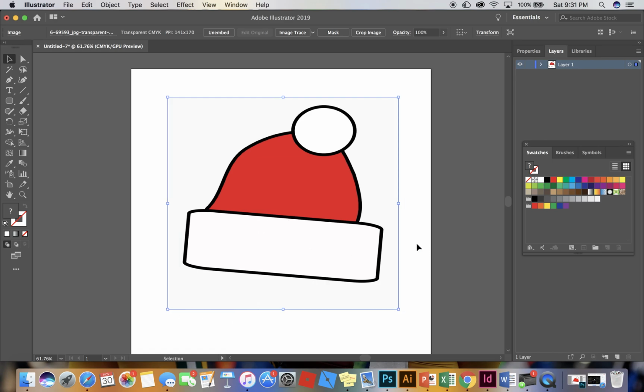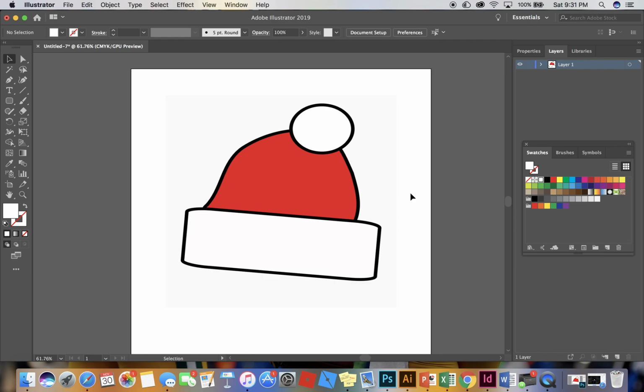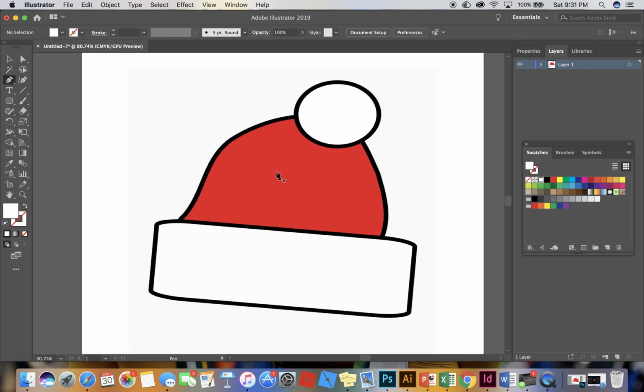I took the image and transformed it to make it smaller because it was way too big for the screen, as you just saw. So now I have it the size that I want it. I'm going to click off of it. In order to trace the image on the screen, we have to use this thing on the left called the pen tool. It allows us to trace the outside and it can make it solid on the inside. You can put patterns, you can do a lot of things, but we're going to keep it solid for this instruction. I'm going to zoom in just a little bit so I can see better.